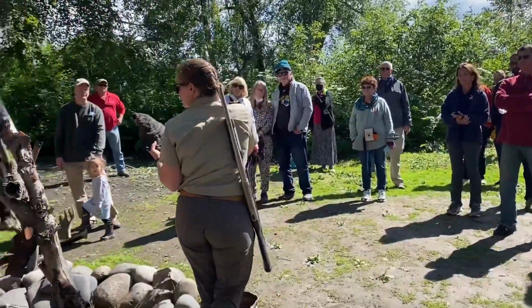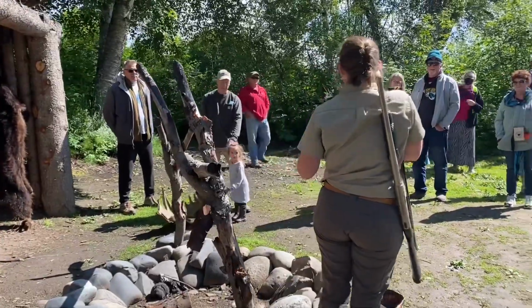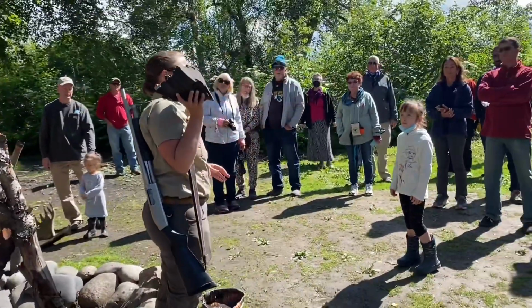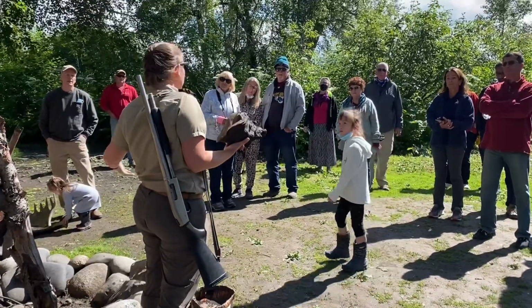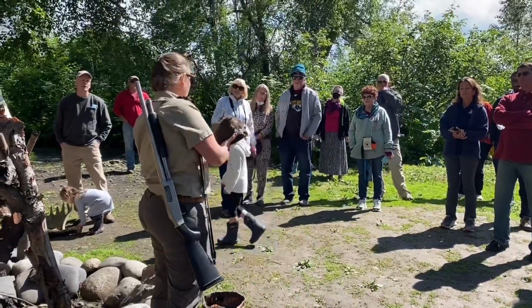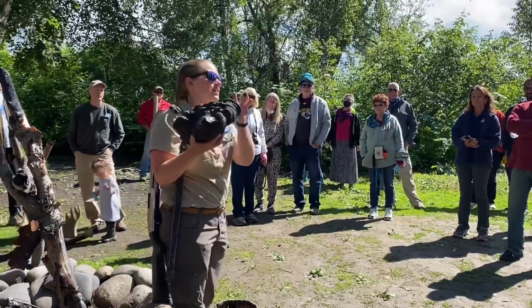This is a shell fungus, grows on trees like this. They are called tinder conchs. They don't burn, they smolder. So when the Denina were packing up to go to another camp, they put a couple of these in the fire, get them smoldering, fill birch bark baskets with that, be able to transport it to their next site, and then start a fire that way.